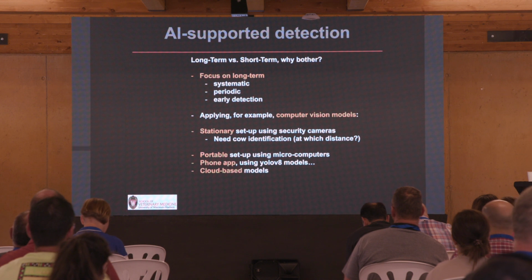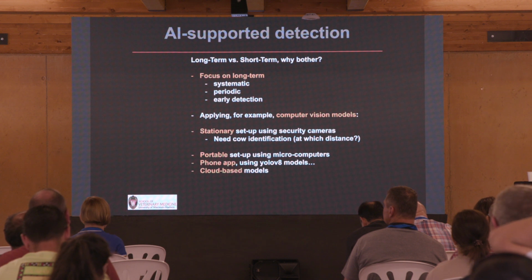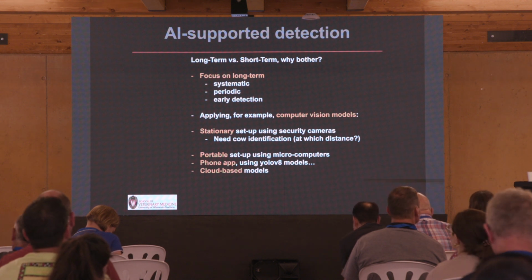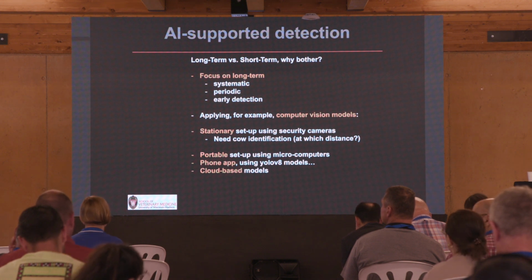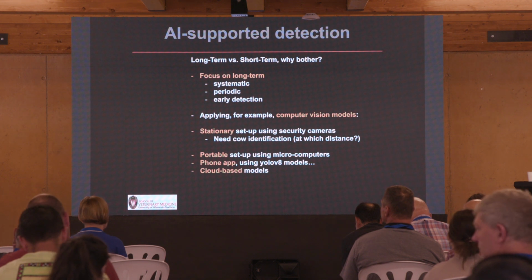Here we go. So I want to continue talking about AI-supported detection. And AI stands not for artificial insemination, it stands for artificial intelligence. And there are so many forms of artificial intelligence today. So it's a moving target, something that I believed was true a year ago. And I just received an email where people are saying, oh, we're going to apply for an award, and we're going to use what you were talking about a year ago, but we're going to consult with somebody else. There are so many conversations like this.